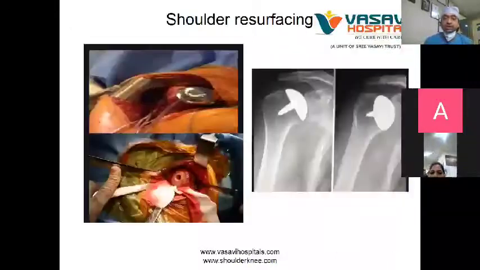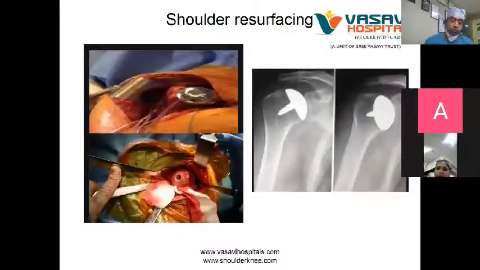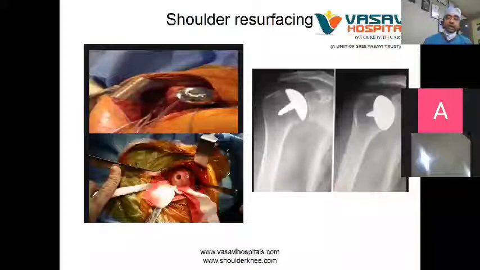So the option for this guy is something called shoulder resurfacing. What I have done here is I have not done anything to the glenoid because his glenoid articular surface was quite normal. All I did was to dislocate his shoulder joint and then freshen up the humeral articular surface, as you can see here in this picture, and then insert the prosthesis. This prosthesis matches the diameter of the native humeral surface, and it has a peg which goes into the subchondral bone, which aids bone ingrowth into the peg and holds it very firmly without any movement. So all I have done here is to replace his articular surface.